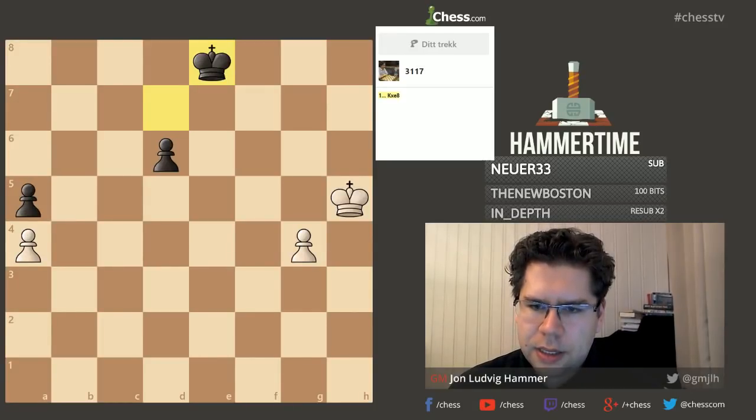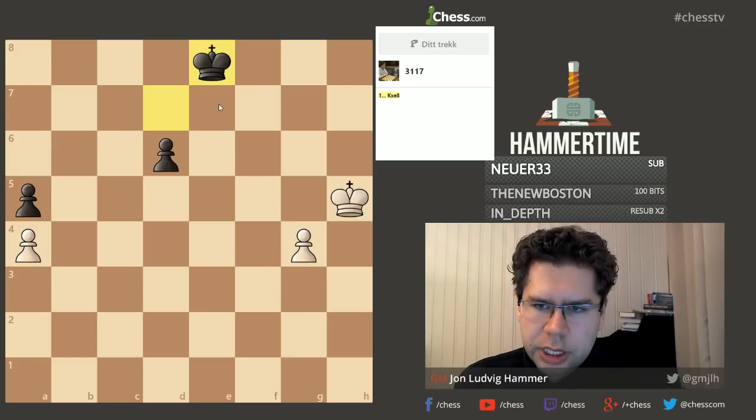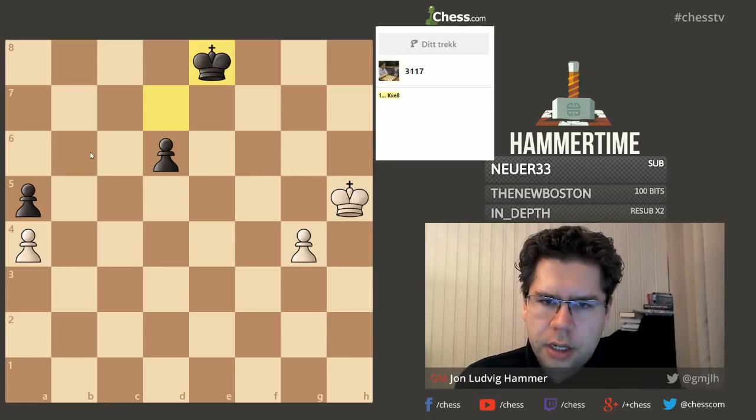Okay. Is there any reason for this puzzle being difficult? I don't think so. King G6. Winning. I mean, I don't even have to think for anything anymore. King D6, King G6. King G6, King E7 only move. G5, D5 only move.